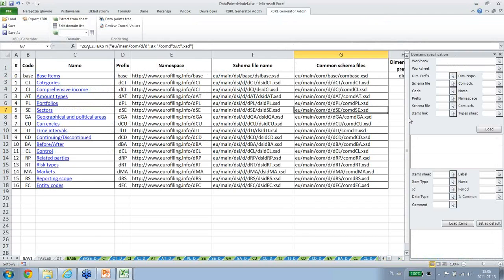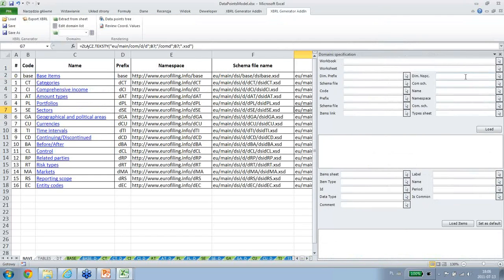So first you have to specify what is the worksheet that you extract this information from, because actually this tool allows you later to load the same information, change something, and regenerate the taxonomy according to these changes. So in this case, this is where I have my Excel workbook. My worksheet, in which I have defined all the properties of the domains, is this one.